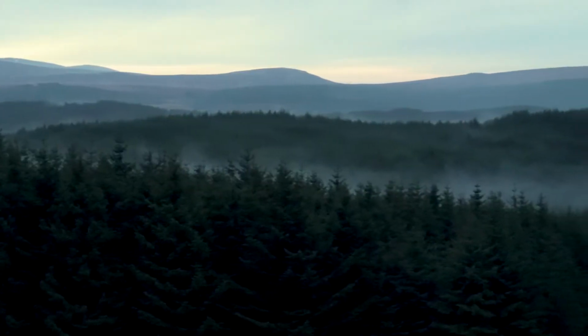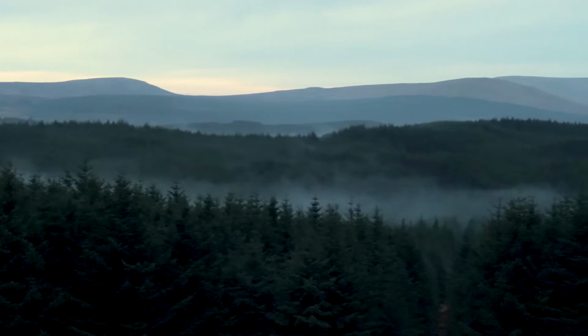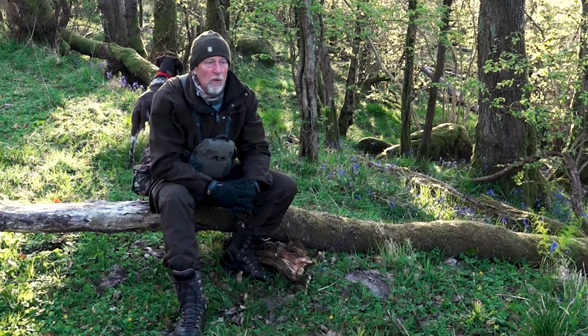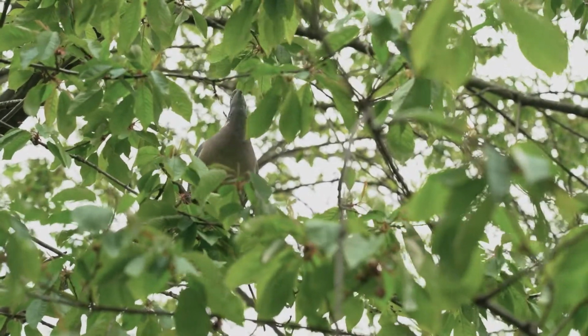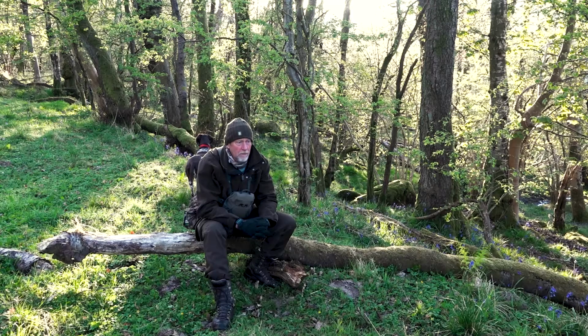So essentially this morning we've got the machine with us. I wanted to move a little bit of infrastructure around on the ground, protecting some of the sites and just basically moving things that have got a little bit overgrown. So we were multitasking again. Essentially roebuck. I do have an out of season license on here, so I would be permitted to take stags, but I'm particularly concentrating on roebuck this morning.